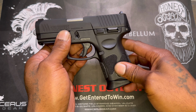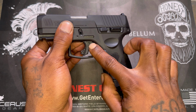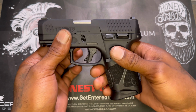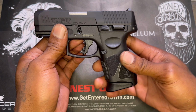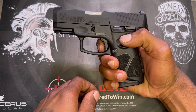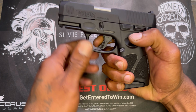But a big thing that I didn't like about this is this trigger, and mainly on the first shot, because this got double strike capability, which gives you a double action on the first pull. And there's no wall when you got that. If you see here, there's no wall. It just pulls straight through.